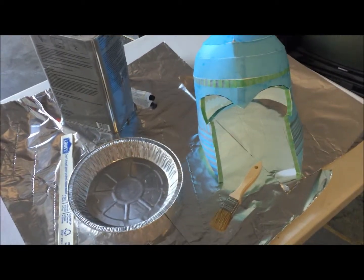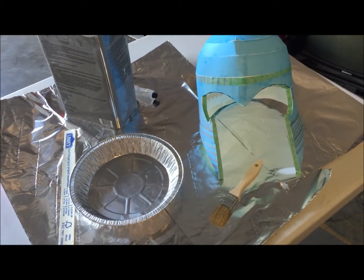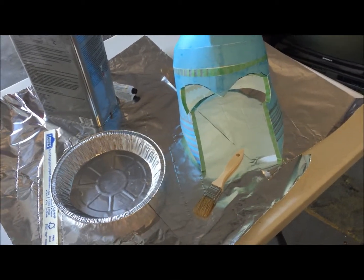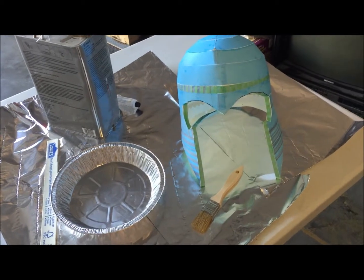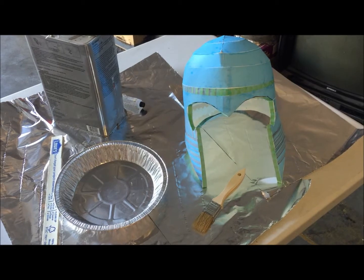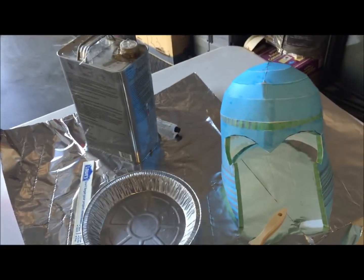if the resin gets on newspaper, it seeps to the table, and then when it dries, it gets stuck to it. So your table will be all full of paper residue and glue. It's not cool, and it doesn't really seem to get stuck to aluminum. It's just a much easier way to line your workspace and then just crumble it all up when you're done. I really recommend that way, and a lot of people do it that way too.